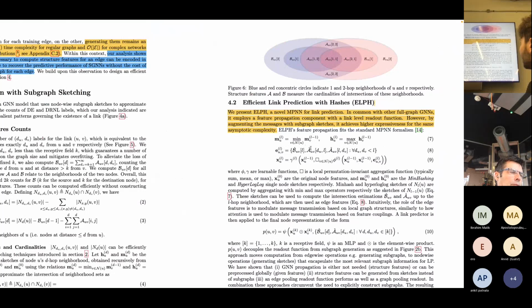And so I think L is for the number of layers in the graph and in the model. And so for each layer, it's calculating a new M and H, which is actually just used to calculate these estimated feature counts over here, if you read the previous section. So each layer is updating the structure representation for each node.